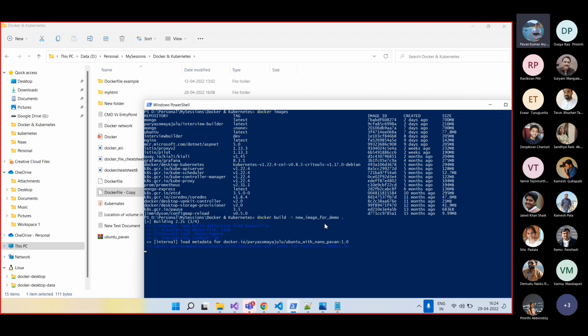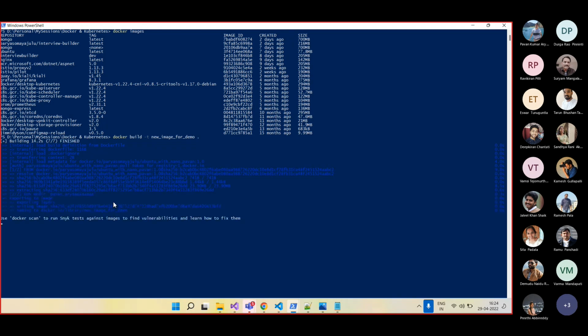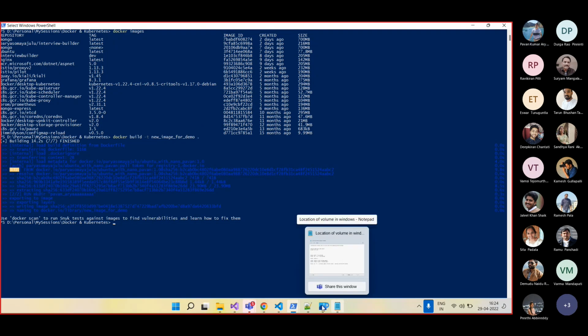After that, it will create an image from this. It is actually building an image. When it is building an image, you can see these commands. There are two commands which I gave.